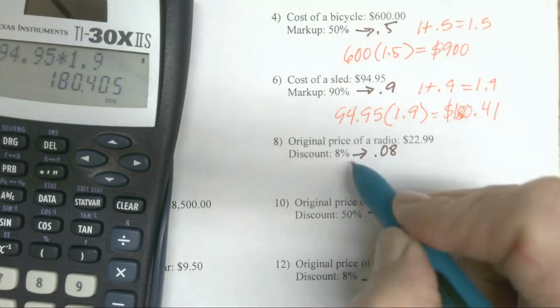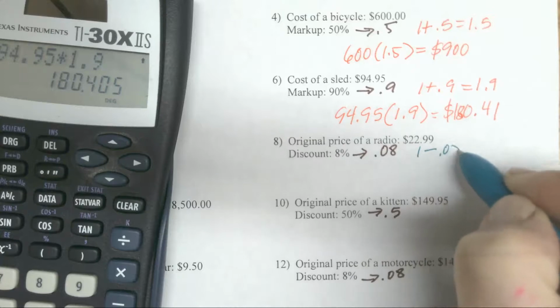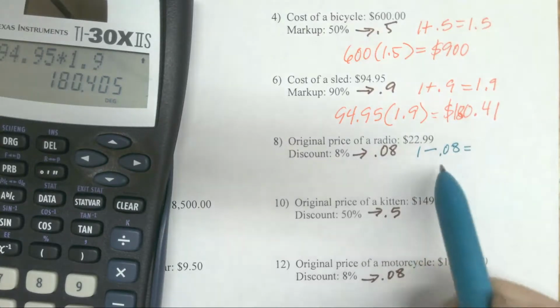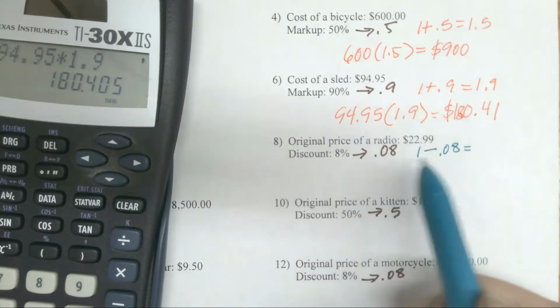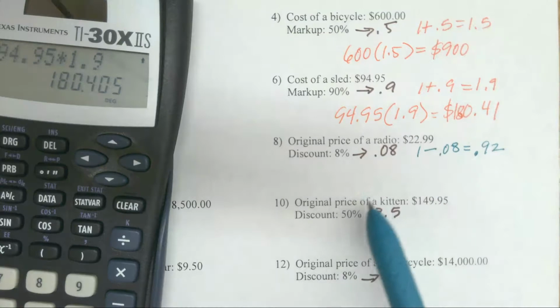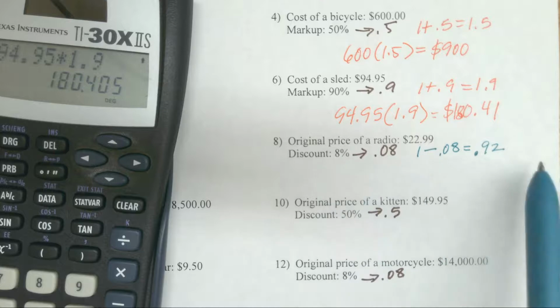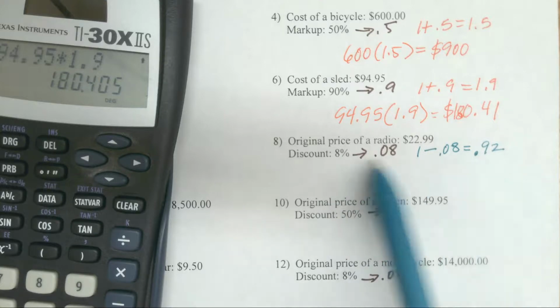So when you have a discount, you have to do 1 minus the decimal. Sometimes people struggle a little bit with this math, and so if you need to use a calculator, go ahead. But what I usually do is I take 100 minus 8 and think of that as 92, and then I'll convert the 92 to the decimal in my brain, you know, kind of go that way.